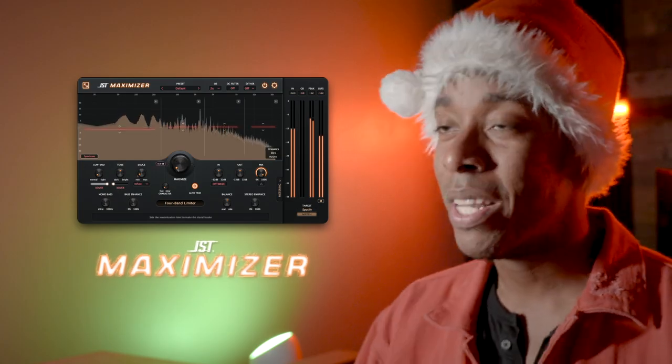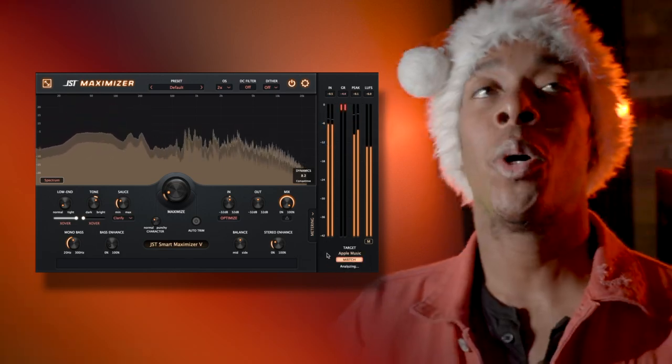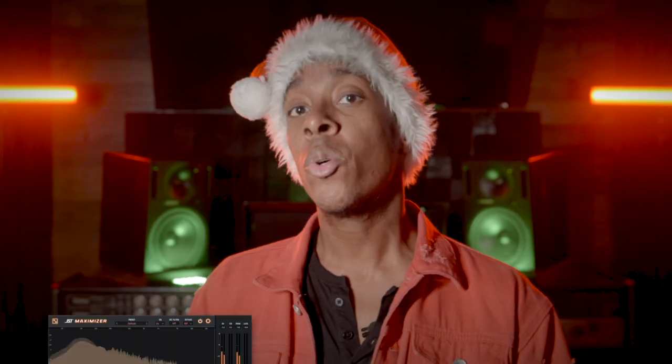After those three we're switching to number four. I know that last one was hardware and cost a fortune, so we're going to dial it back to something a lot more reasonable that doesn't need to be put on your parents' credit card: the JST Maximizer. So much software is coming out these days it's almost overwhelming to pick which will be the most useful. Out of all the stuff we've been dropping, the reason I think this one is useful is it fixes a few major problems. Besides fine tuning your mix, it's going to match your mixing levels to the platforms you're planning on uploading to — so if you need to make separate bounces for Spotify, Apple Music, etc., it does all of those things with the click of a button. It also handles low end in a way that's simpler than I've seen in comparable products, and it's just not expensive for all the things it does.